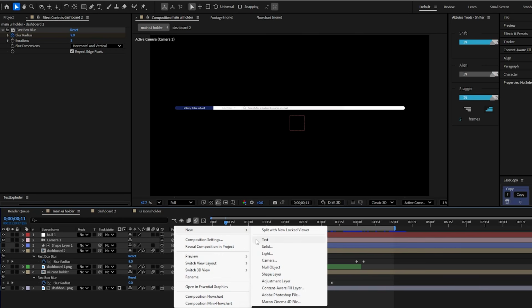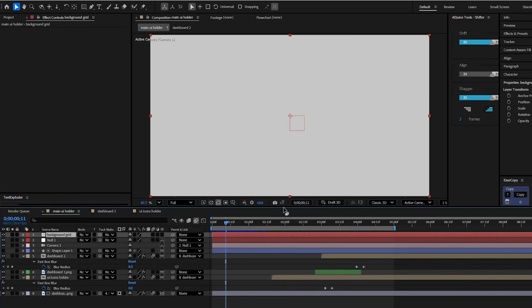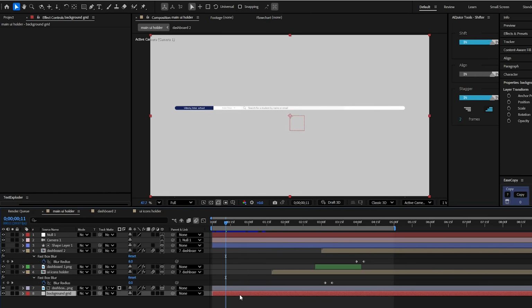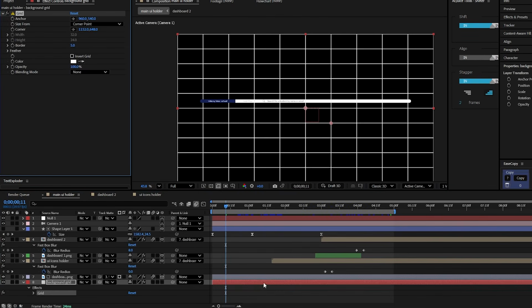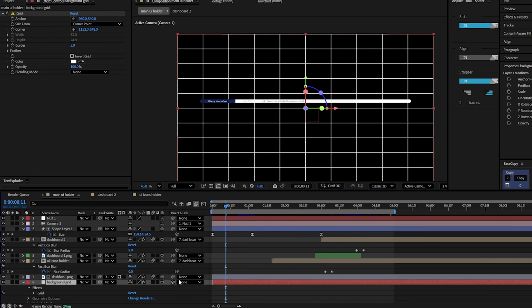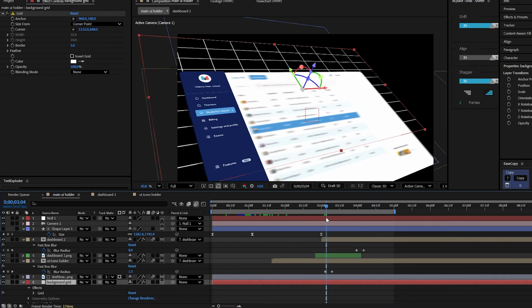Now make a new solid layer, call it background grid lines, and apply the grid effect on it. Make this layer 3D and increase its scale until it covers the whole comp.